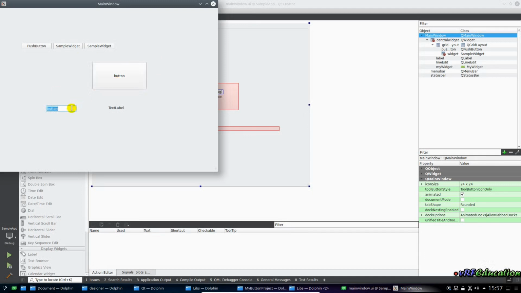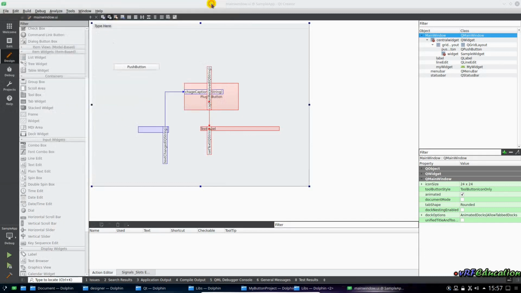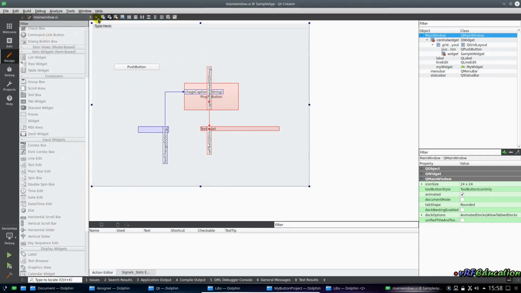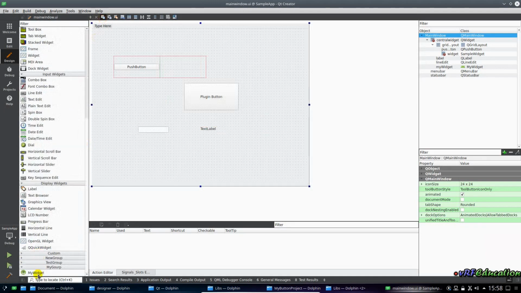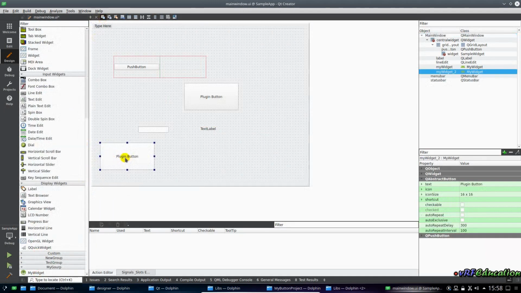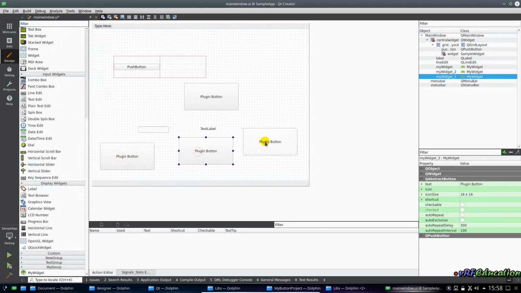So if I set sample, the signal that I declared in that class will be emitted, and the text received is the text that I passed through my signal and showed here. This is my first plugin in Qt Creator, and as you can see, you can add as many plugins as you need to the form.